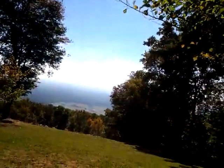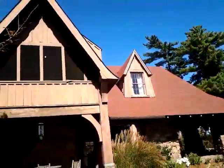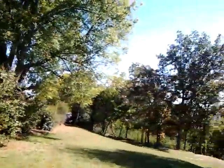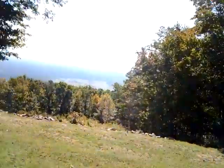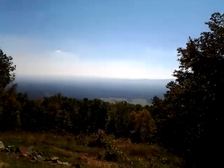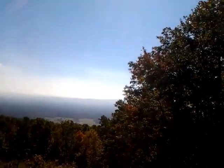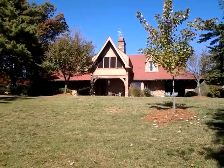Very pretty. It's looking down at Berry College right there. Very nice. And he was quite a gentleman talking to me, and giving me all that info. I really appreciate that. Seemed fairly knowledgeable. Said we climbed 900 feet, and I believe it, too. Very nice. You know, I think I'm going to go to the creek after this. I really am enjoying myself today. And there's that beautiful dream house. Isn't it nice?